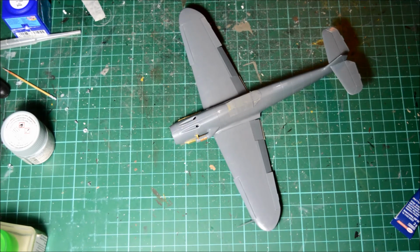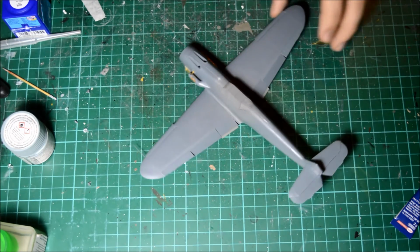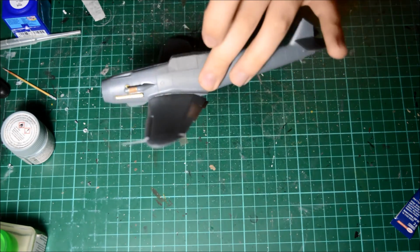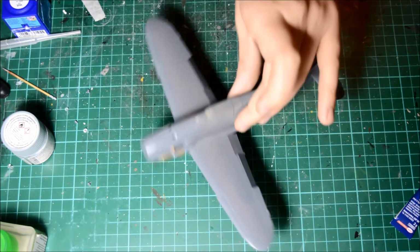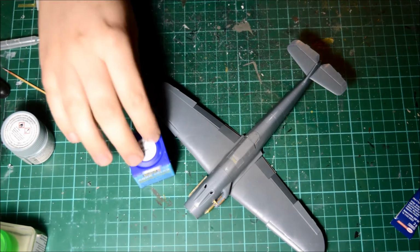Right, we're going to start off with the painting progress. Now, if you're wondering why I'm doing this now, it's because my compressor is in the garage, which means I can't take my camera out to record what I'm painting. But basically, I painted the canopy parts in the grey colour, and I have to admit it does look really nice. So what we're going to do first is paint the white.